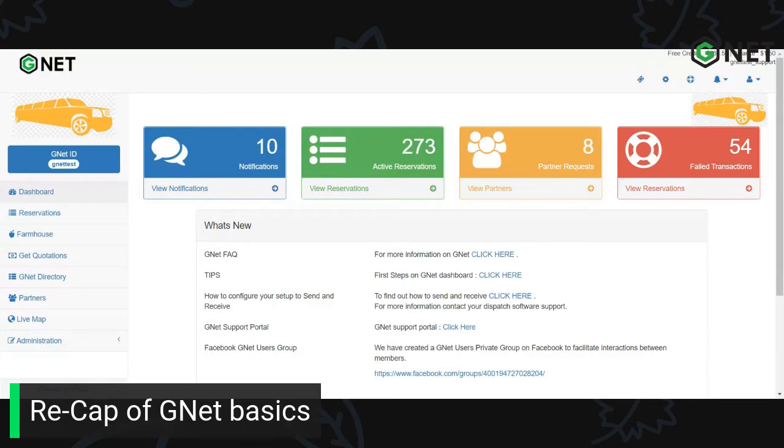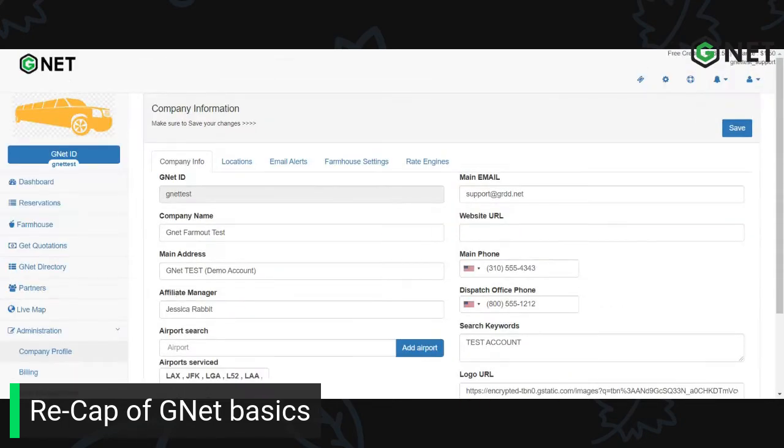How do we get better searched? So we decided to go and dive into the administration menu where your company profile is at and show you a couple of things. So Shahram, you may want to go to the admin and go to the company profile there.